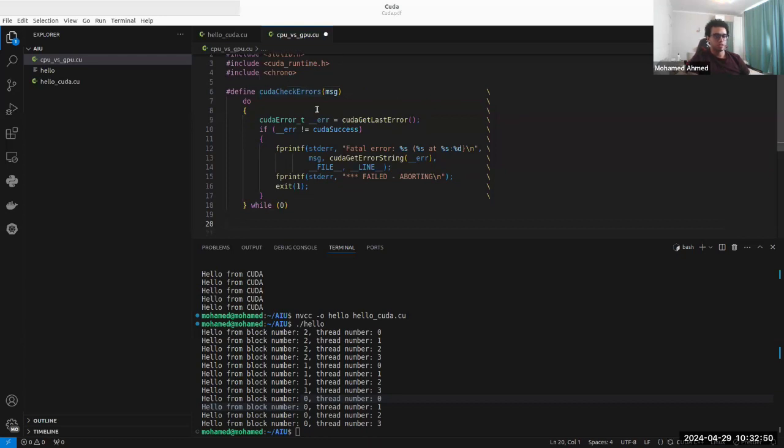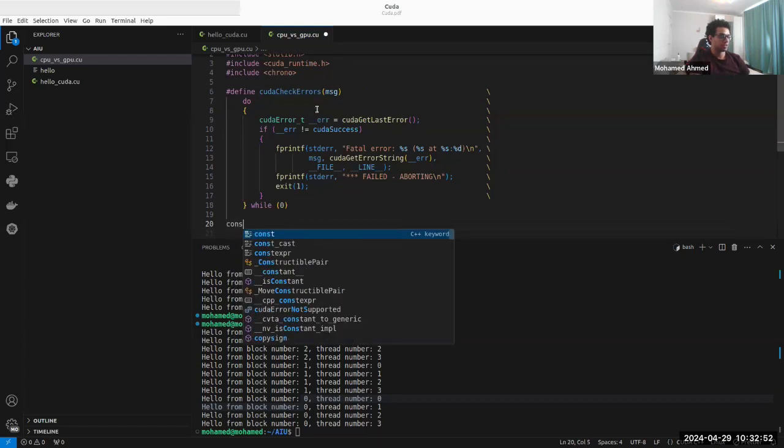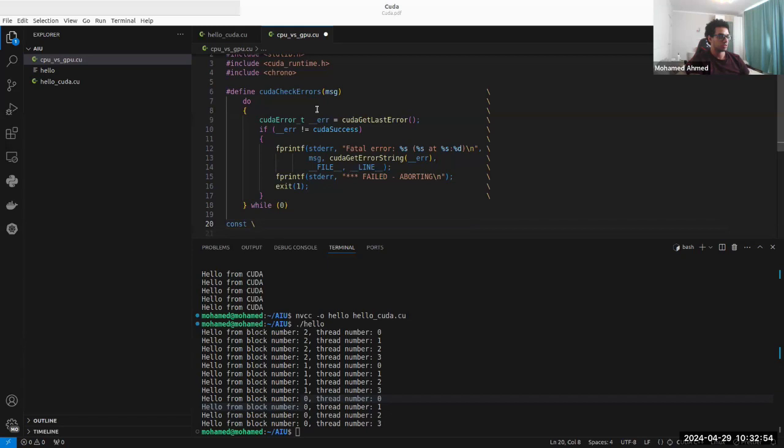We have an integer array of size 100 million. This is a 100 million array.